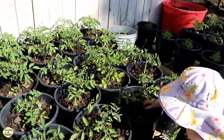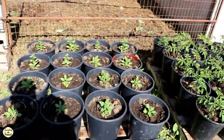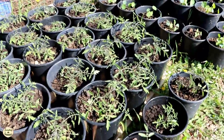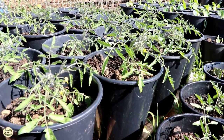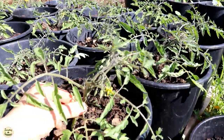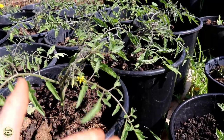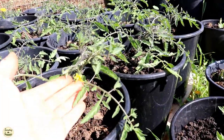Okay, so we have the bush cherry right here outside. This is some more bush cherry. These are some petunias that I have growing, and then there's some nasturtiums, and now we also have the yellow tumblers right here. Now, remember we had the red tumblers by the greenhouse? These are yellow tumblers across the other side of the yard. And again, because they're tumblers, we're just going to snap off just the bottom here, just to clean it up, and I'm going to leave all the rest, and you can see that it already wants to kind of tumble over this side of the pot, and it is already opening up.